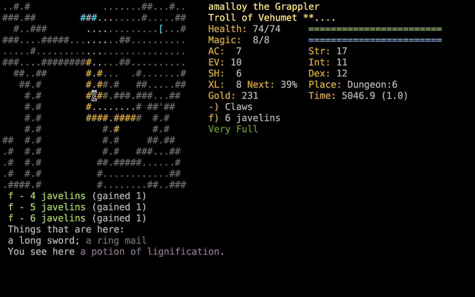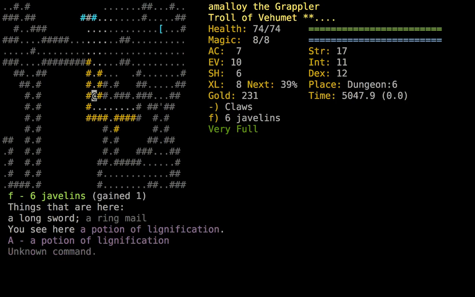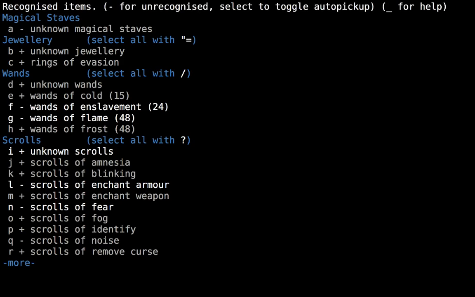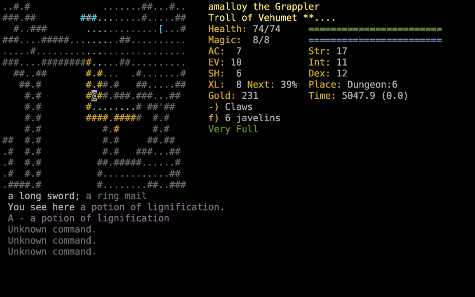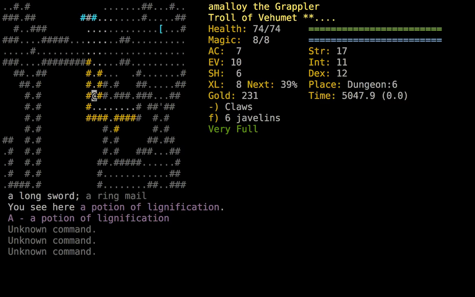And we're still only at 2 pips of Vehement Piety. Let's actually pick up Lignification. What? Did I just hit a bunch of crazy buttons? I did. I typed lignification in here, and so it just totally toggled a bunch of stuff I didn't really want to toggle. Or I got partway through typing it anyway. Okay. So, meanwhile, I do want potions of lignification. Okay.